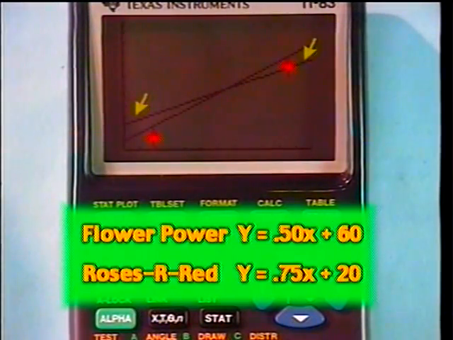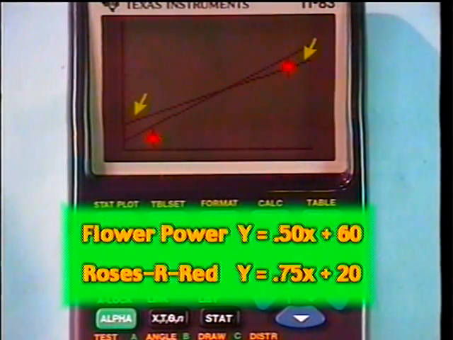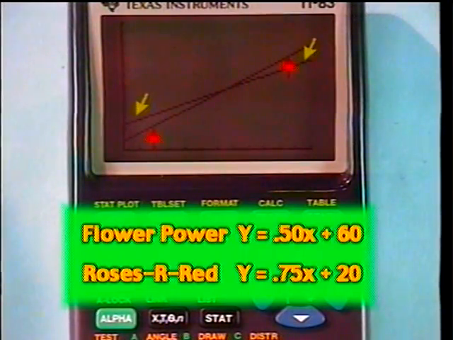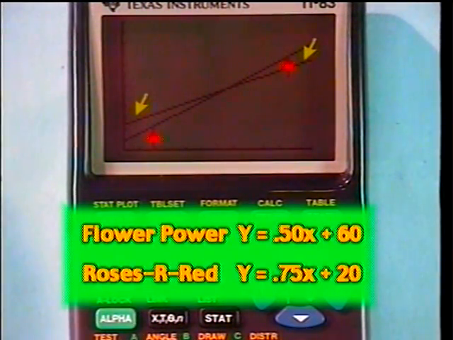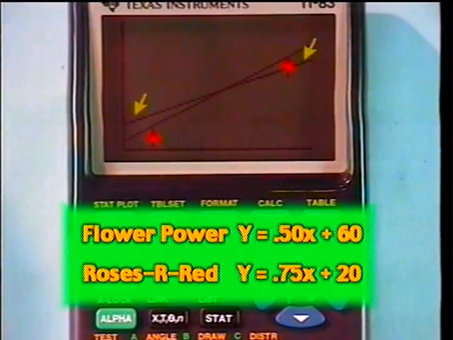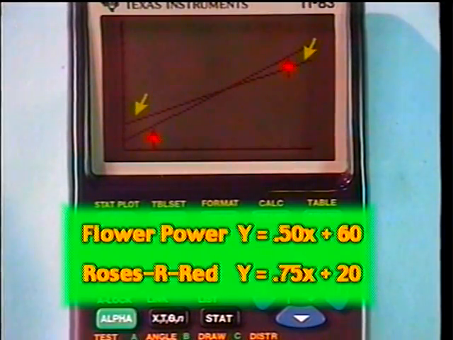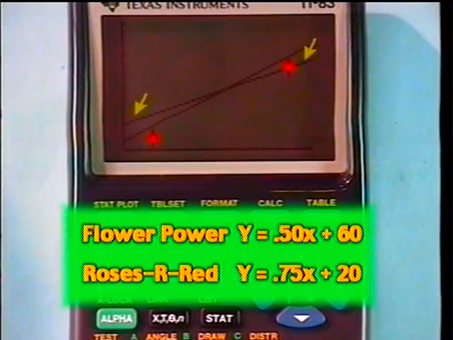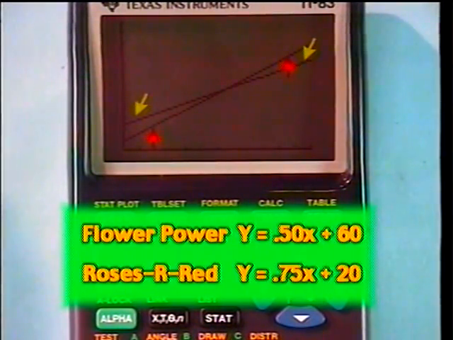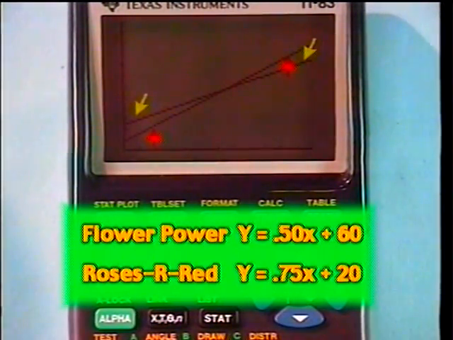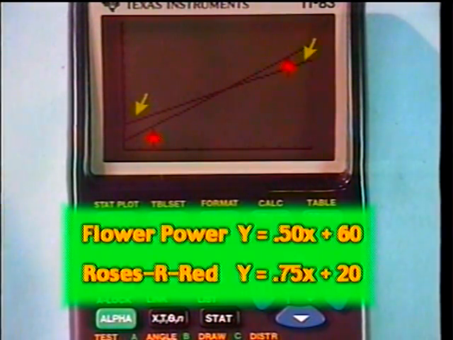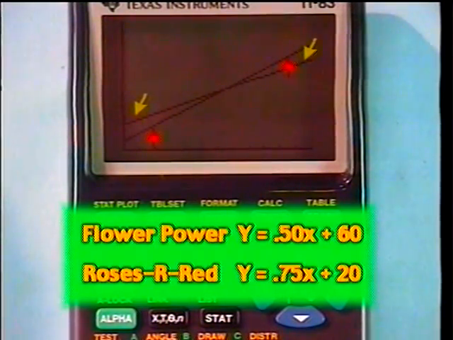The 0.50, or the 50 cents per x in the Flower Power function, represents the slope of that particular line. 0.5 translates into 1/2 as a fraction, meaning that that line goes up 1 and out 2. The change in y for our Flower Power line is 1, and the change in x is 2. The slope of that line is 1/2, which equals 0.50, the coefficient on the x in our Flower Power function. The coefficient on the x in our Roses Are Red function is 0.75, meaning that the change in y is 3 and the change in x is 4, since 0.75 translates into the fraction 3/4, giving us a slope of 3/4 for that line.